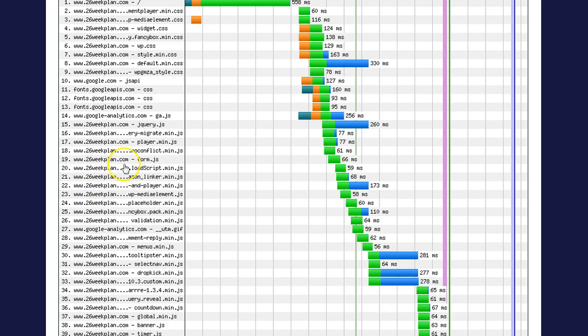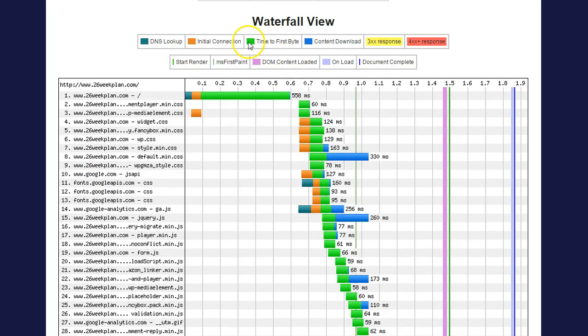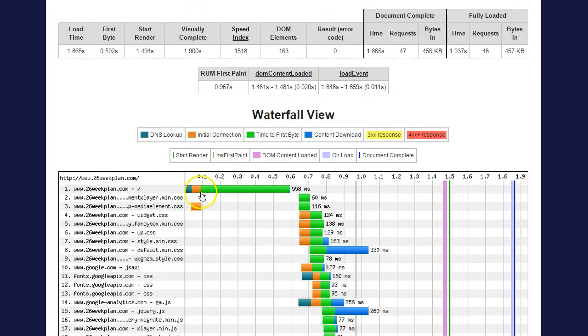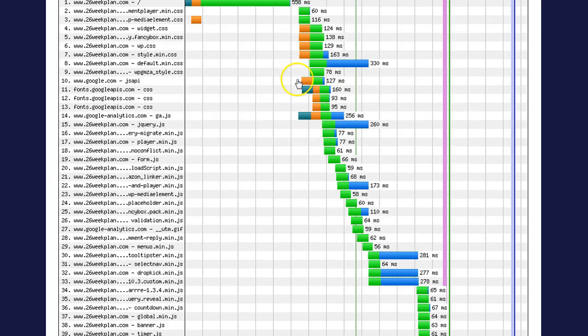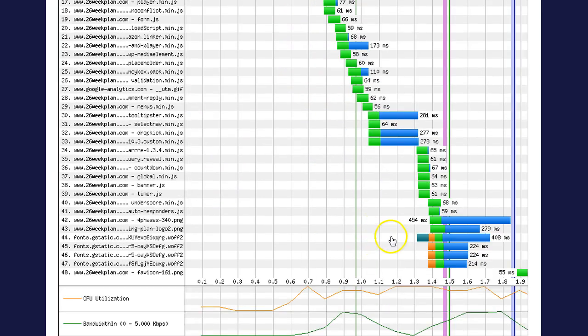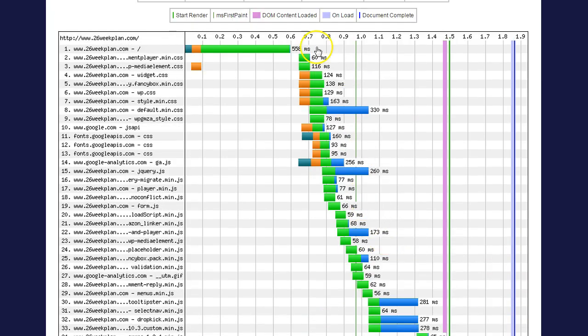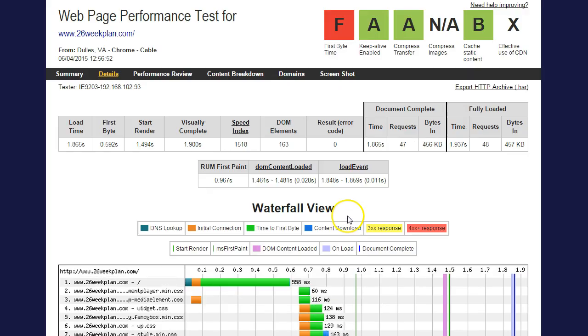So I can see that the first byte time, the green element here, took approximately, well, it's 558 milliseconds here, so about half a second. So that can be improved. I can probably shave 0.3 seconds off there, but the rest of it in terms of how files are loading, they're fairly quick.